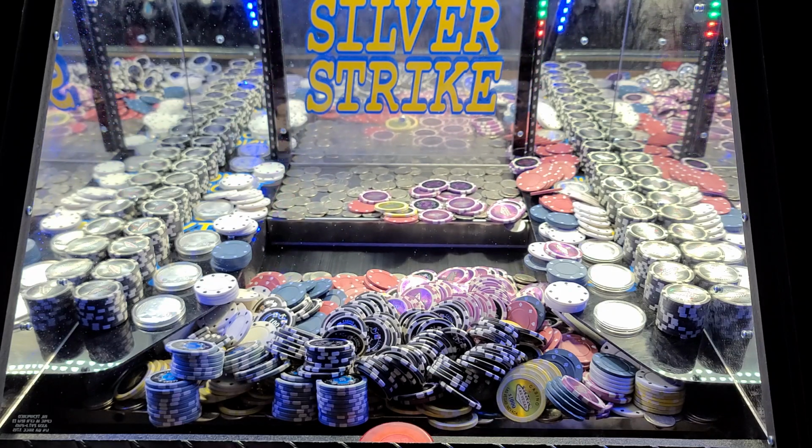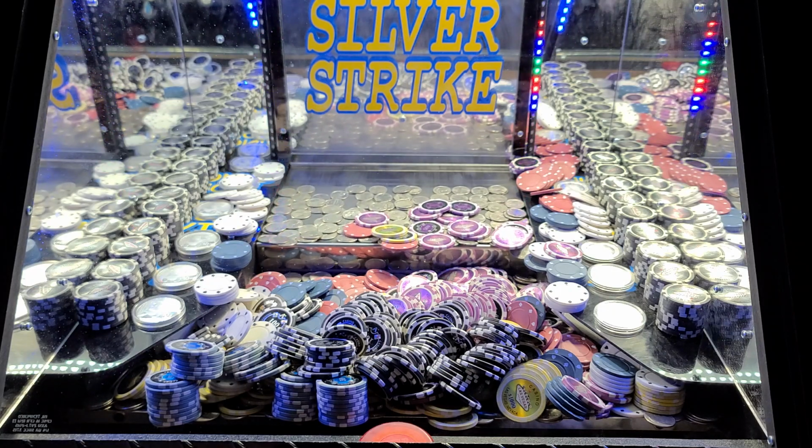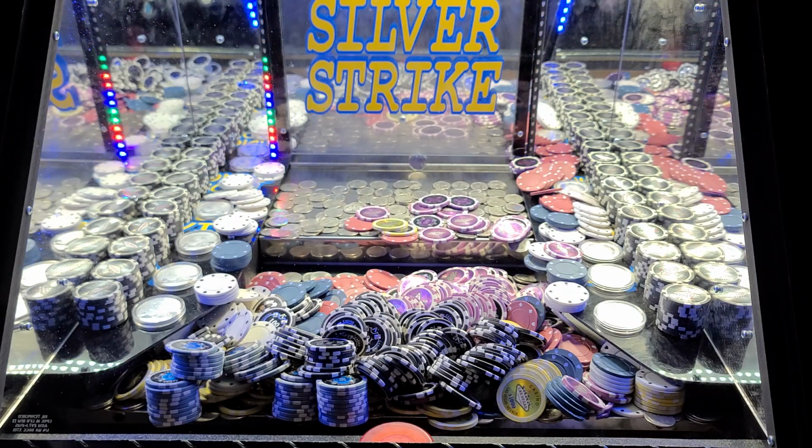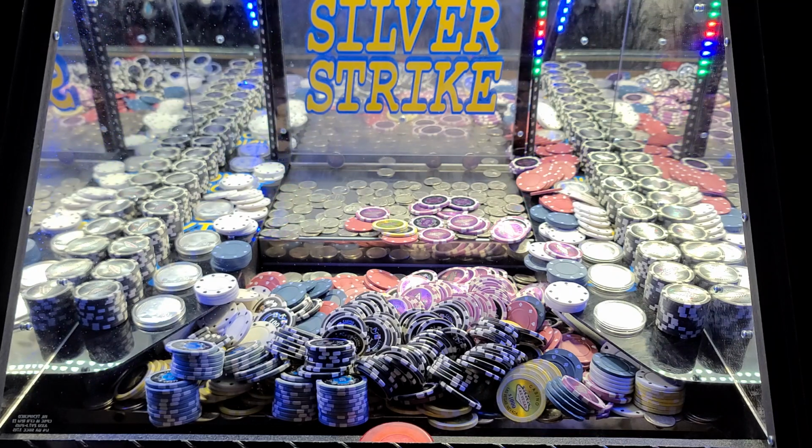That was a lot to fall all at once, and none of it got stuck. That was actually really awesome. So hopefully that's a nice drop. There's a bunch of $25,000 chips stuck in the chute, though, so hopefully I can knock those out of there.